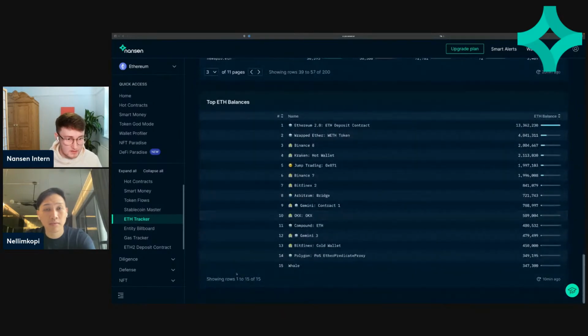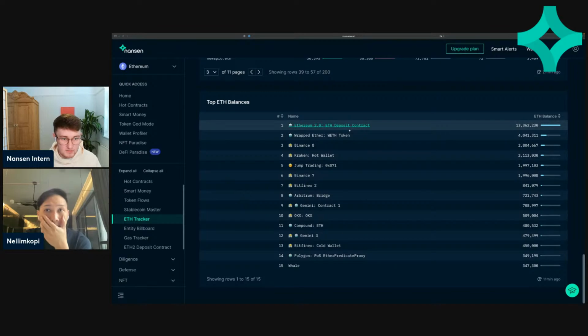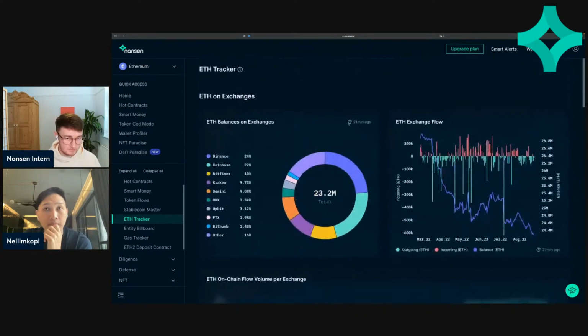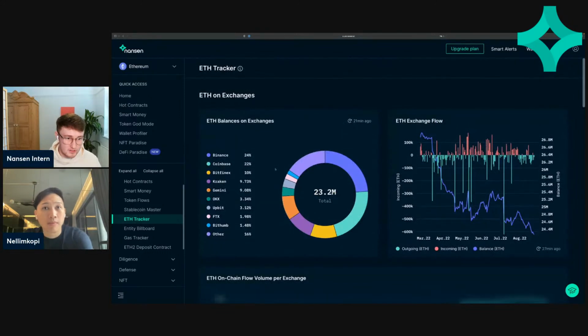And at the bottom here, we just have a quick top 15 of the highest ETH balances. So this one was actually recent again, sorry, Jump, of like 2 million ETH into one wallet. I think it's worth billions of dollars or something. And you can see here as well all the ETH that's in the ETH 2.0 contract. So that's it for ETH Tracker. All of it is completely free, which is pretty amazing. You just need to sign up, like I said, for Nansen Lite.